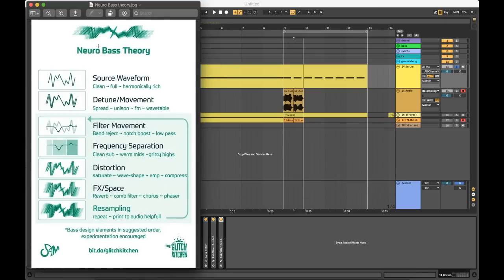But this is a really great mantra or point of reference or guideline. And I notice that I say guideline because there's multiple ways to do this. This is just a way that I like to explore and create some deep, heavy movement of creating some cool stuff. And I hope that this was informative to you guys.